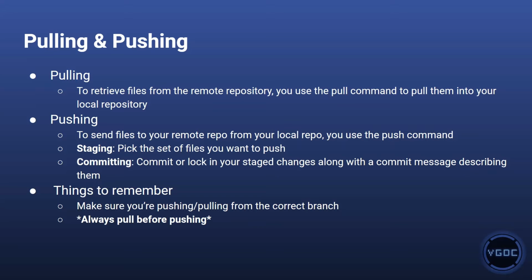All right, some other things to remember when you're pushing and pulling is to make sure that you're pushing and pulling from the correct branch. Whenever you're messing with GitHub, you're going to be dealing with a lot of different branches. Say someone wants to make a change, they're going to basically make a new branch to do that change so they don't hurt the main project. And then they're going to make their changes, and then they're going to push those changes and then merge back into things. So you don't want to be pushing to the main project when you're trying to work on the development side of the project.